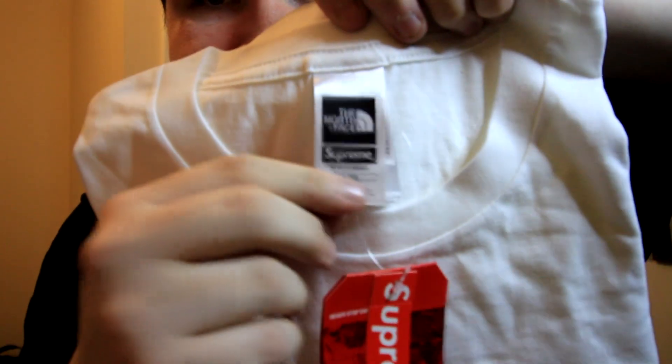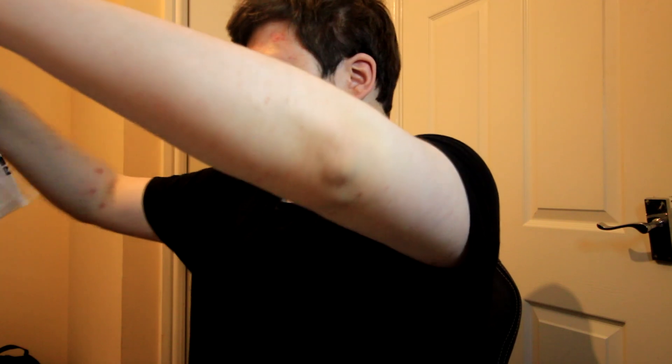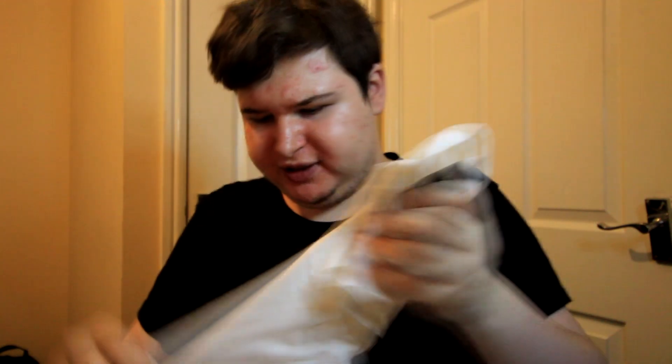The next one is our Supreme and North Face collab - this is a Mountain Parker. I've been wanting one of these for ages. I could have bought a real one - I got a really good offer for about £80 in the UK, which was super good. But I got this for about $23. As you can see, the tag - I'm not sure what the real tag looks like. We've got the Supreme North Face thing, some North Face tags, a Supreme tag, and a standard North Face sportswear outwear tag. Having a look at the print on the front - the sidearm is a little bit crinkled from being packed, but it's really, really nice.